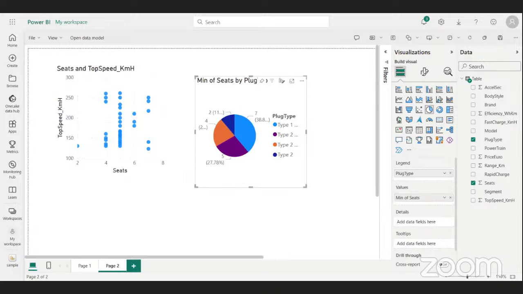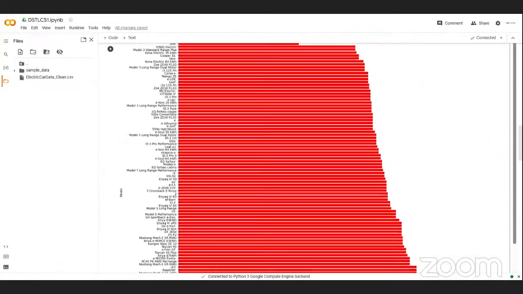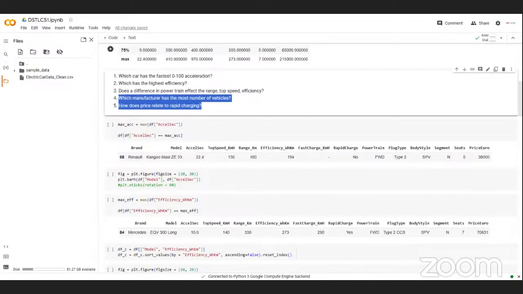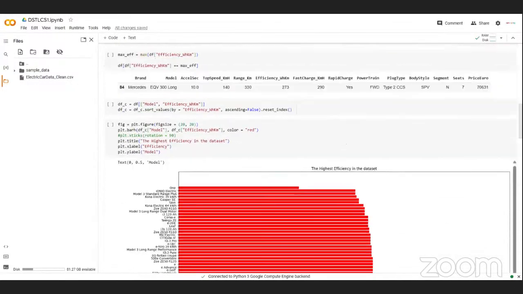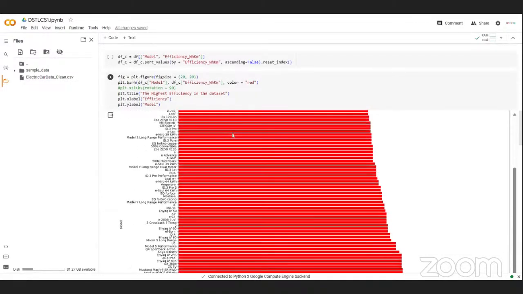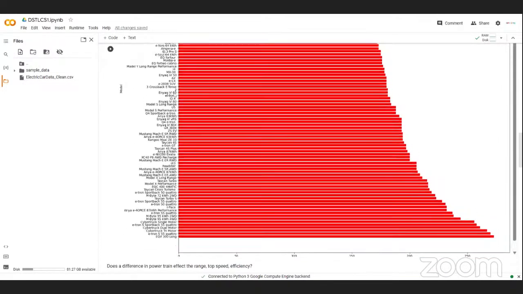For our last demonstration, let us go back to our code there. That's for Power BI. Let's see if we can recreate one of the questions that we answered. This question was to answer the highest efficiency in the data set based on the model.